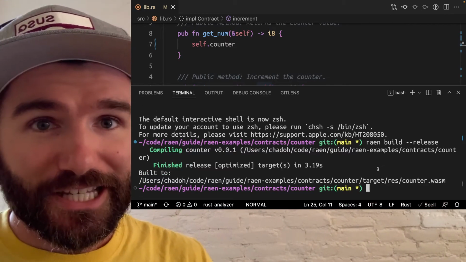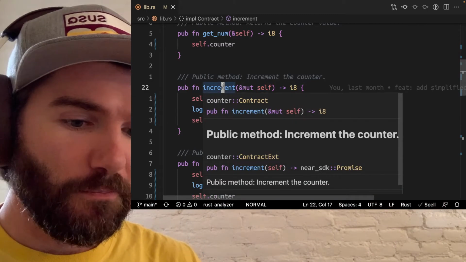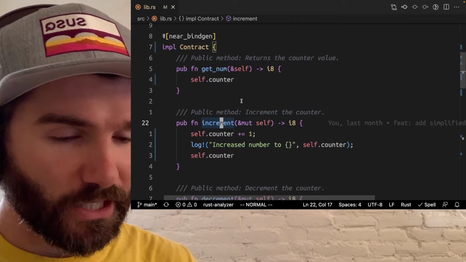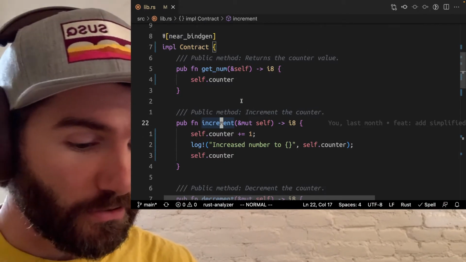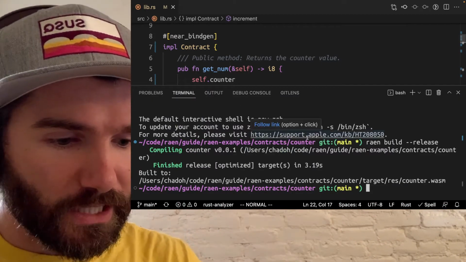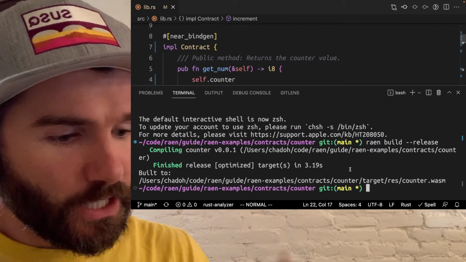And it's doing other nice things. It's looking at the comments in your code, the names of the methods in your code, the function signatures, and it is generating a whole interface spec called WIT, if you're wondering what the type of spec is. And it's injecting that into this compiled WASM file. So now we can deploy this.